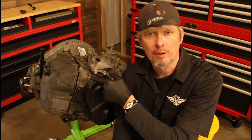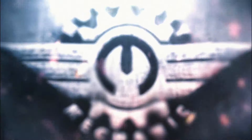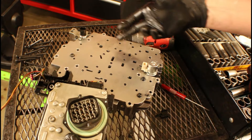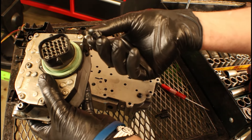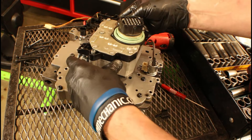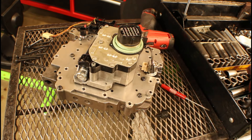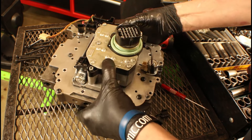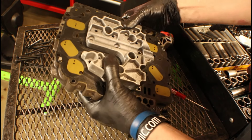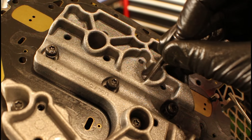Grab your new solenoid pack so you can quickly know where to position it. Remember this little black connector goes onto that white one right there — that's the one we're worried about breaking. That way you know you've got it positioned correctly. Kind of sit it down on there; you may have to slide it around a little bit until it actually fully seats. Using our hands, we're going to squeeze everything together and flip it over to install the fasteners.